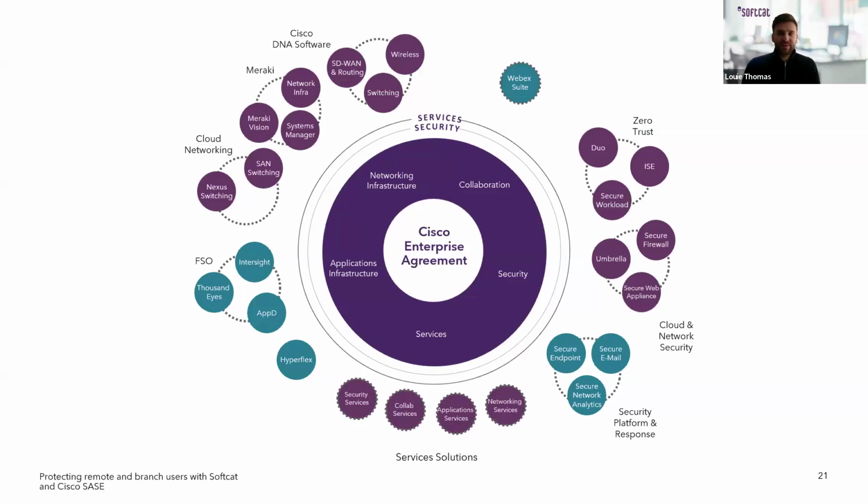If you're new to enterprise agreements, all of these can be added into the EA. And they can be added together as a mixture of different technologies, or they can be added in separately. So as an example, we can have Meraki infrastructure and SASE or secure firewall. And we can take from different portfolios and locking them and take different technologies. Or if you like, you can go solely with just Meraki or solely with Cisco DNA.